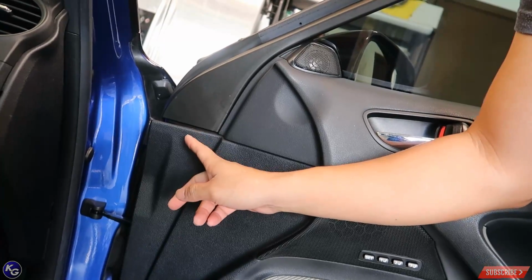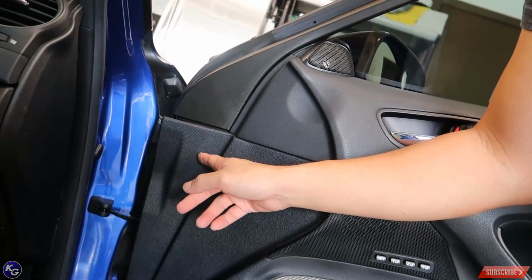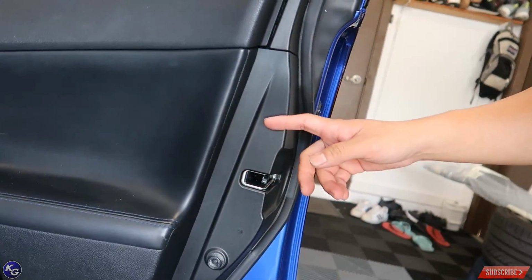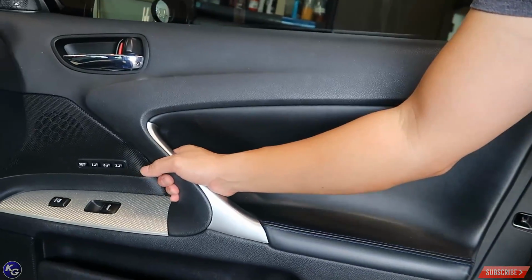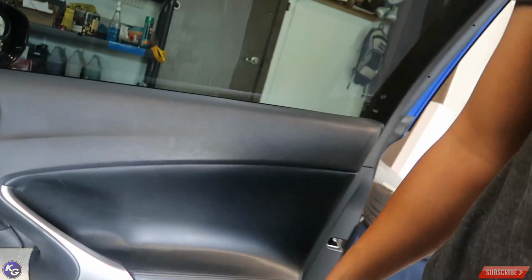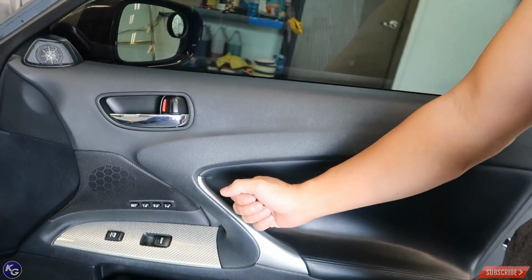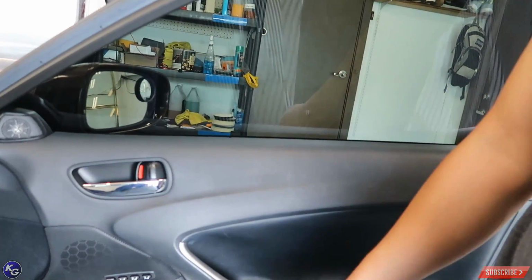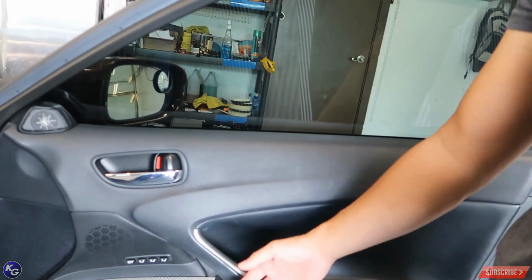There's one little tab there, and you just work your way all the way down to the back here. Once you get back here, you can hold on to this and yank it forward. Then it's gonna be a little tricky. You're gonna have to force it up and then pull it out. You know what, I might as well just record it. Alright guys, so we're gonna do this.